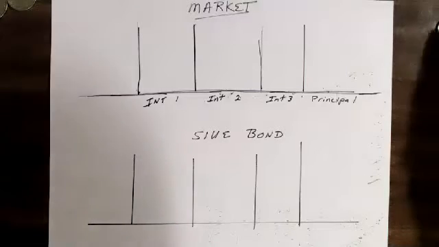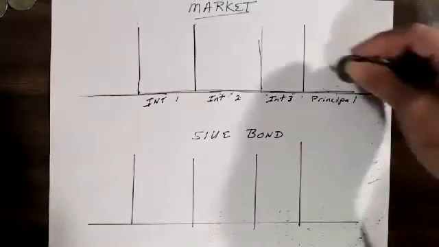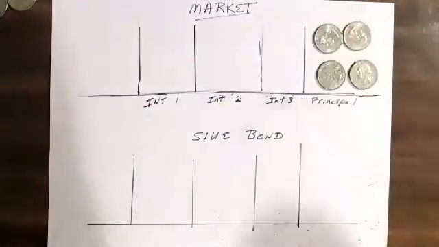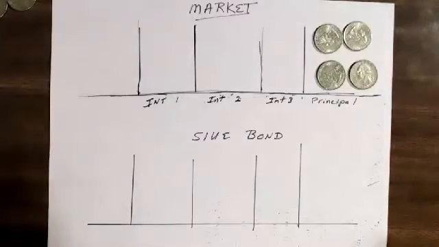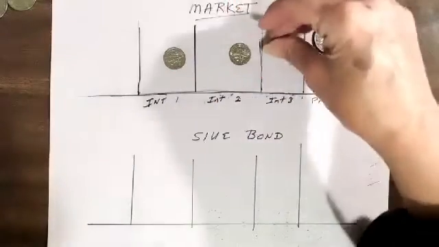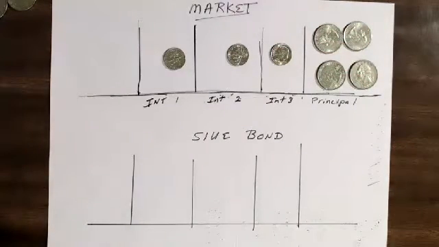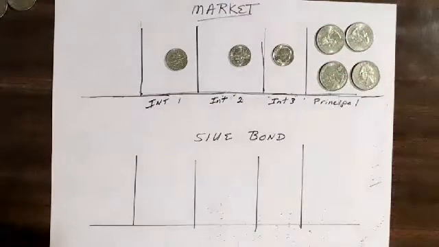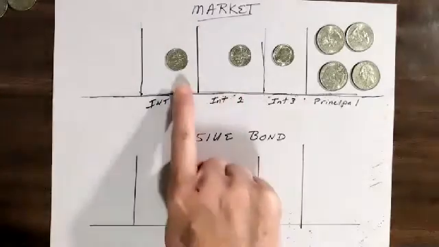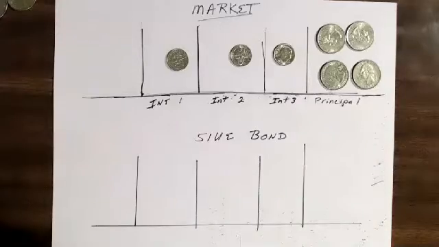Bonds give students a terrible time because they're paid a little bit differently than things that you're used to. Let's say somebody wants to borrow $1. They have to promise some interest. And with a bond, what happens is they just pay the interest back every period and then the principal at the end. Let's say that the company is going to pay back 10 cents every period, and at the end, they're going to pay back that dollar.